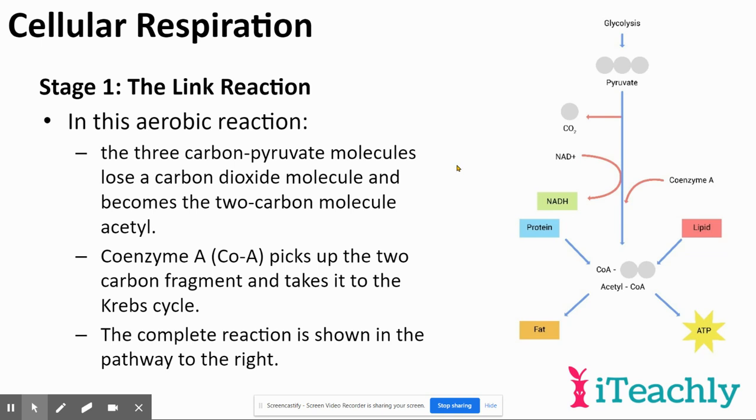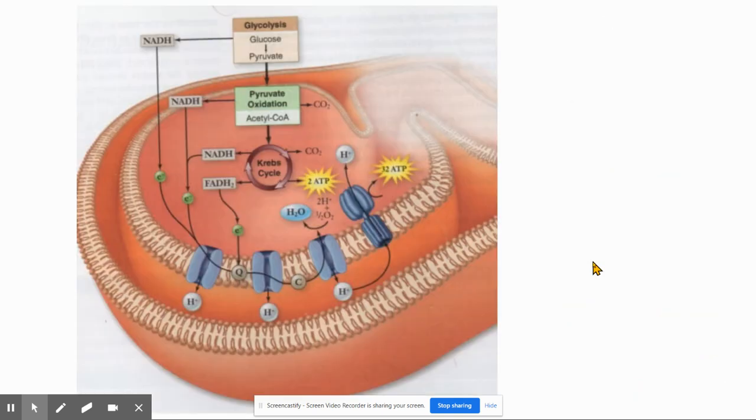Okay, so that's what I just showed you, right? So this pyruvate is going to lose a carbon, and now you have these 2 carbons down here. You're going to get this protein, which is a coenzyme A. So it's called acetyl-CoA. It's actually a lipid, but anyways. Okay, so that's this right here, right? They call it pyruvate oxidation there. You could call it the link reaction.